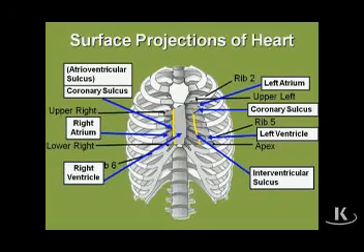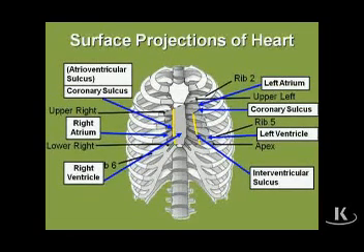So now, by adding those two landmarks, the surface position of the coronary sulcus and the surface position of the interventricular sulcus, we can now divide up this anterior wall perimeter of the heart into its chambers. And we see that the right atrium is forming the entire right border of the heart. We see that the right ventricle forms much of the anterior surface of the heart, with a good bit of the right ventricle being behind the sternum, but it also projects to the left of the sternum.